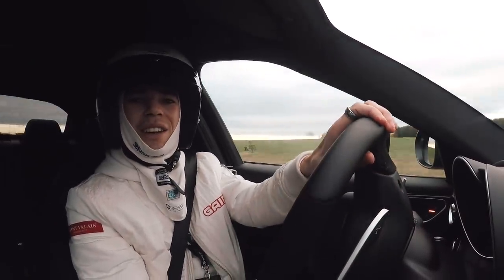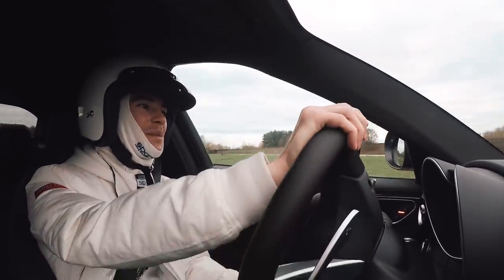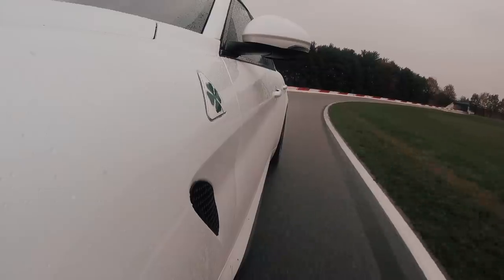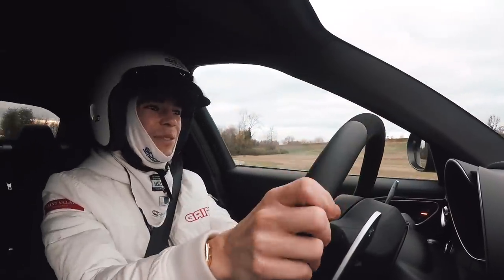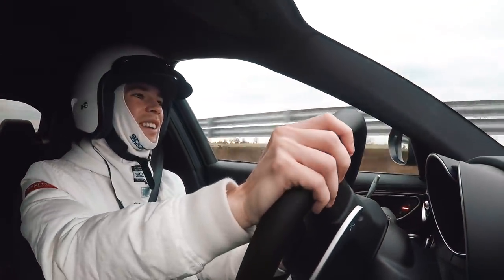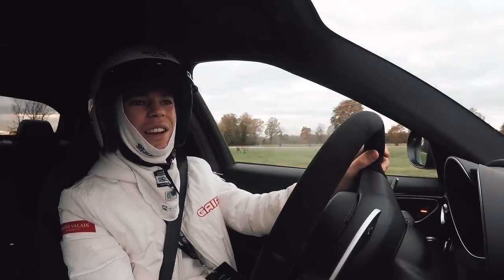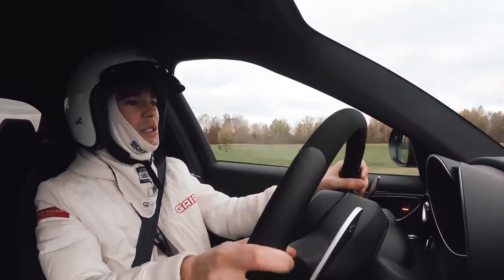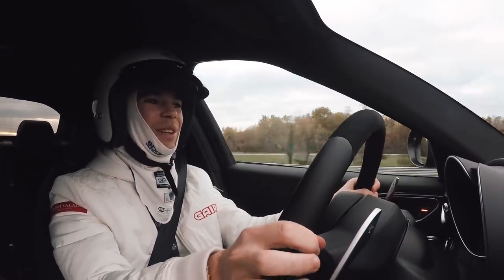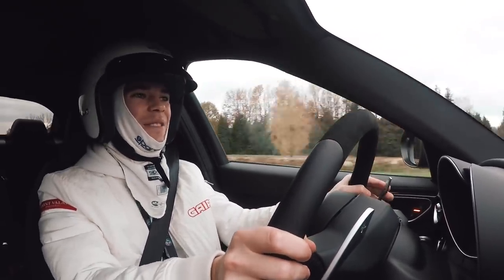Driving it on track has only made me love it even more. It's always so hard to do this – talking and driving at the same time and concentrate, especially when it's a brand new track that you don't know very well. But yeah, this car feels so good around here. It was developed here, the Balocco racetrack – this is where a lot of the Alfa and Italian family of cars get developed. So it's very cool to be here. We've got it on the DNA right now – dynamic, natural, and all-weather. Right now we're in dynamic mode. Wow, it's so much fun. That's my quick little review of this car – I hope you guys liked it. I am certainly having a brilliant time.